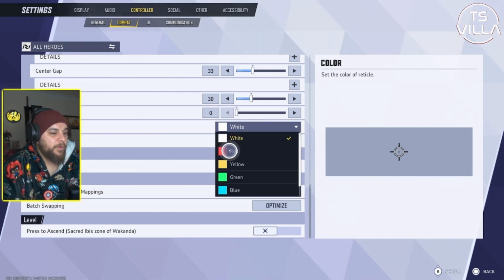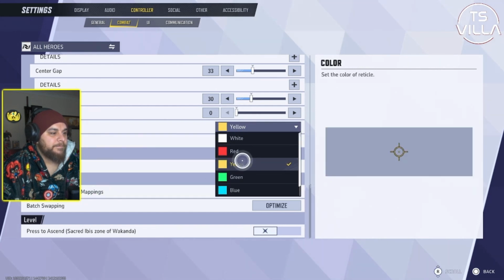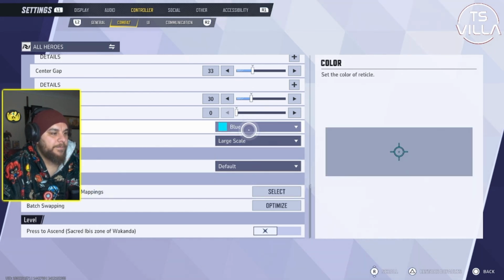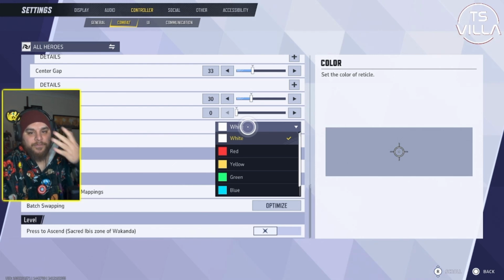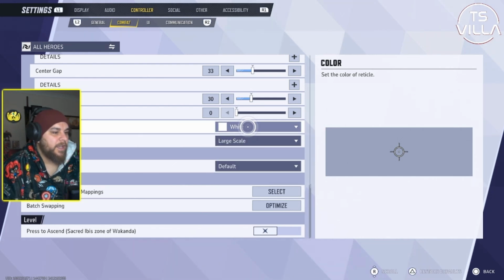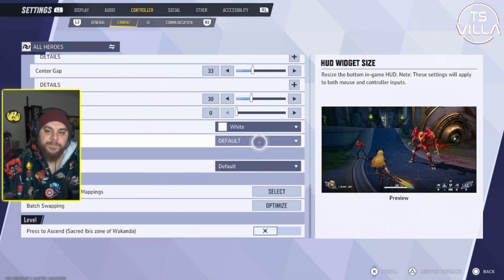We can even change the color if we want. You want to change it to a red one? There's a red one. You want to change it to a yellow one? There's a yellow one. Okay. Green? Green might be a bit weird because red is like danger, so that'd be enemies, but green would be healing. So maybe not. If anything, probably yellow. Marvel Rivals is all yellow. That's why we've got a yellow border here. I'll keep it white.